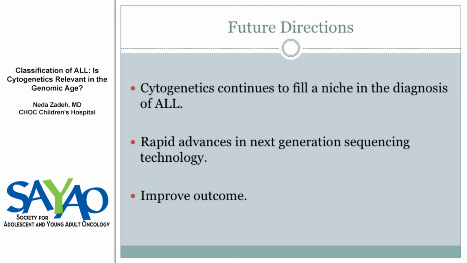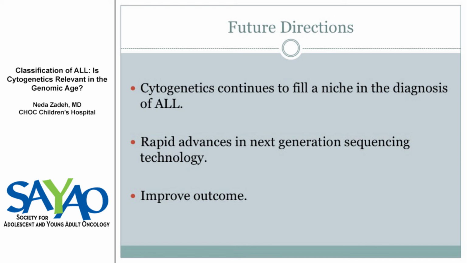But I really want to start by saying that cytogenetics still fills a niche in the diagnosis of this condition. But rapid advances in our technology and next-generation sequencing is really going to make a whole genome approach much more widely available in the clinic. And there is incredible great interest in the use of these high-resolution genomic profiling to help us characterize the genetic basis, to understand and predict treatment failure, as well as to find new novel markers and know how to use those novel markers for treatment.